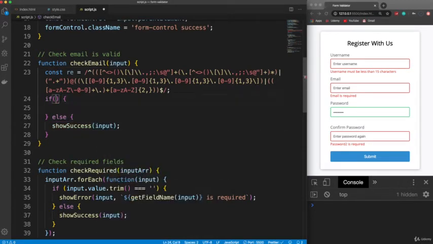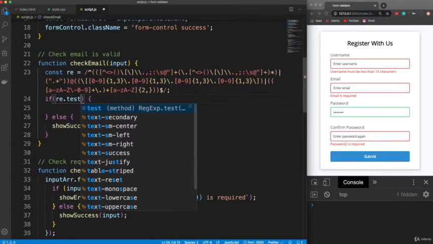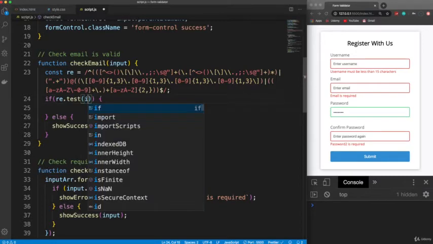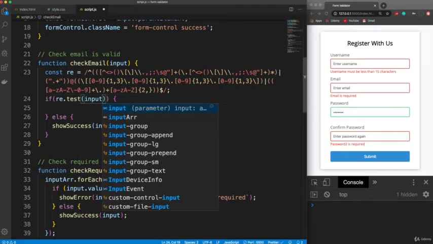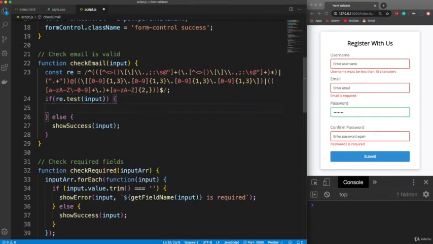And then here in this if statement, we're going to say if the regular expression dot test, pass in the input, then that's going to return true. So the show success should actually go here.